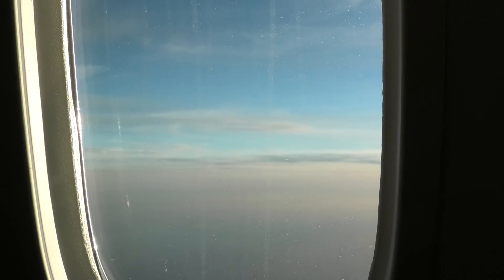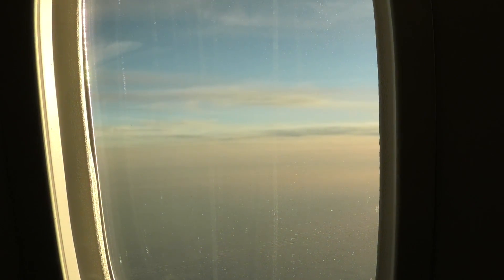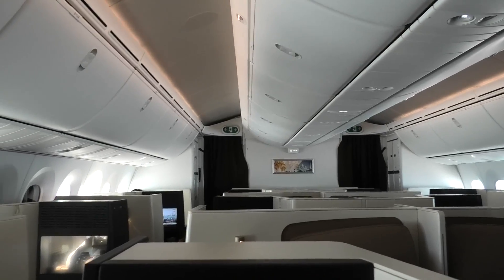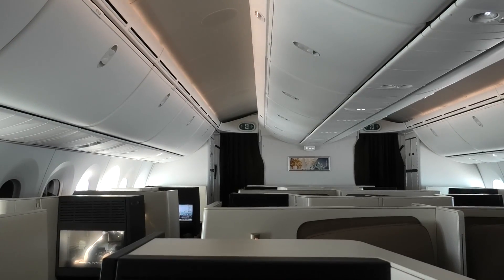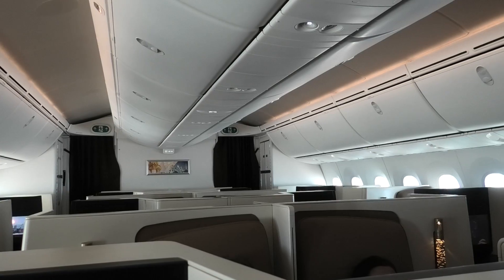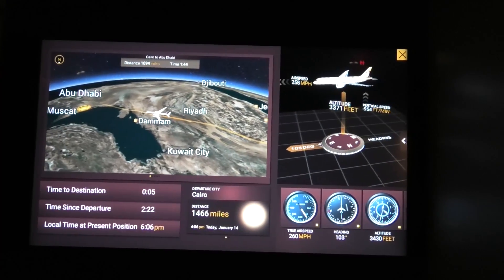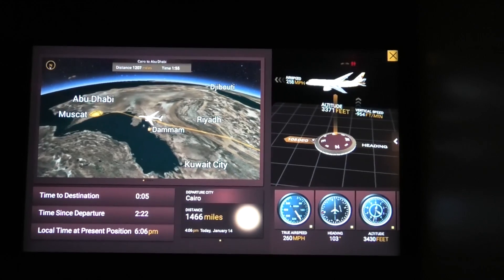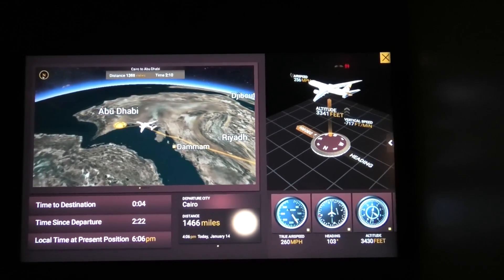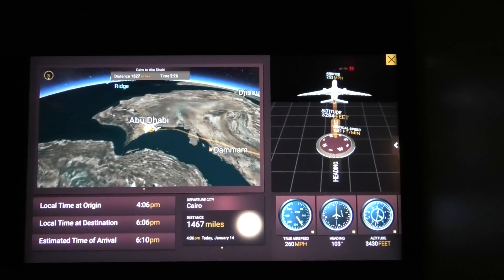By now the sun was setting, but because of my middle seat I couldn't film it properly. Surprisingly and sadly, this aircraft had no external cameras. Overall, this was an excellent flight, with the 787-10 offering a really nice passenger experience. As expected, the Etihad crew were top notch, the food faultless, and the well-designed seats providing everything you need for a good flight. I'd certainly have no hesitation flying the Etihad 787 again.